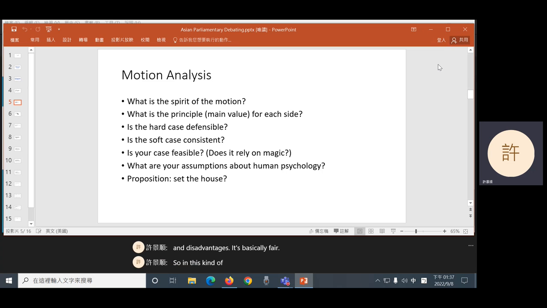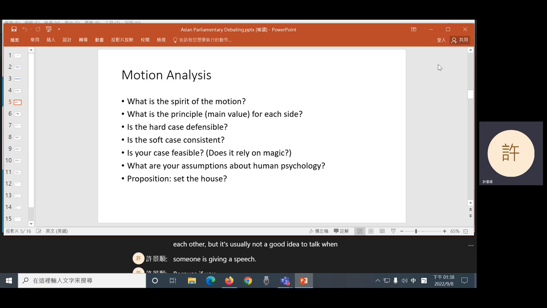So in this kind of debate, as I said, there's a lot of improvisation. Depending on what the other side says, depending on if your team members make mistakes, you have to be able to prepare to change with the situation. So often in a parliamentary debate, you will see that when one team is speaking, the other team will be writing notes, passing papers to each other, and trying to put together a response. And sometimes you will also see them whispering to each other, but it's usually not a good idea to talk when someone is giving a speech.